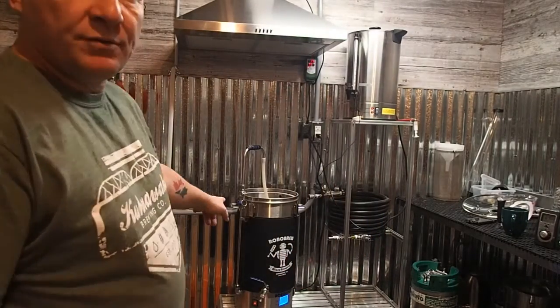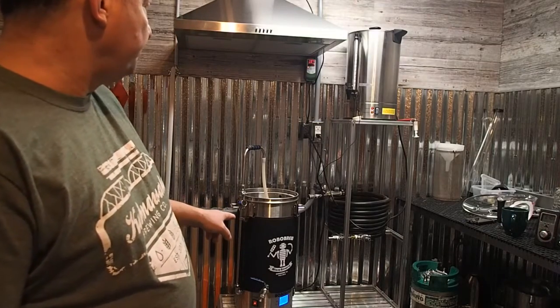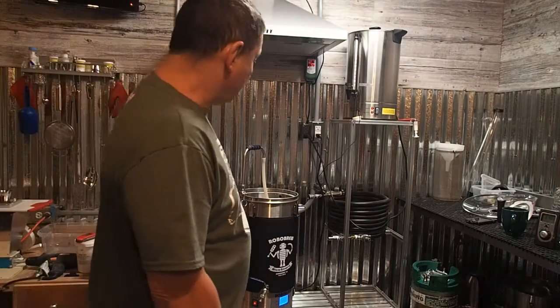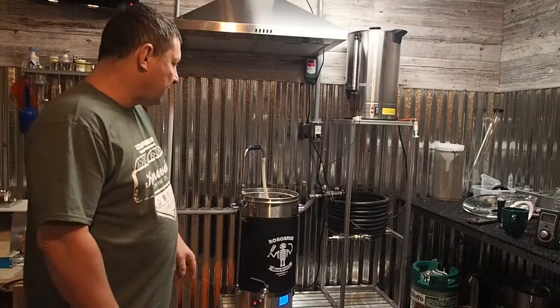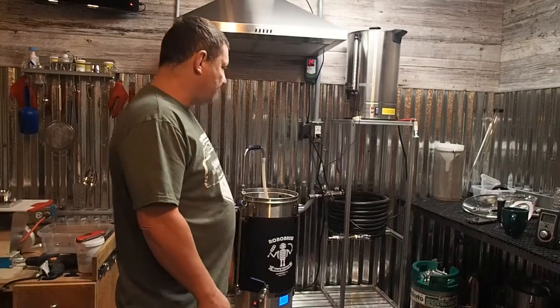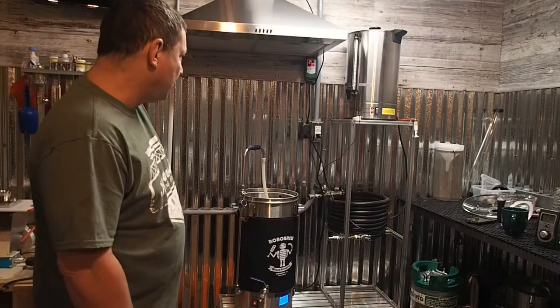I'll tell you a little bit about my system here. What I've got is a Robobrew with the jacket, and this is my 15th brew with the Robobrew. I have only done one 5-gallon batch. The rest have been 2.5 gallons. I don't drink enough to make more, and my friends still aren't too craft beer enthusiastic, I guess you could say.